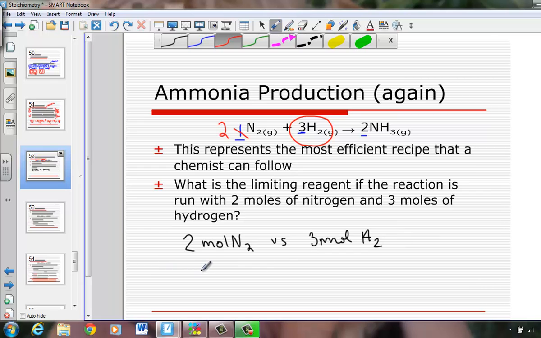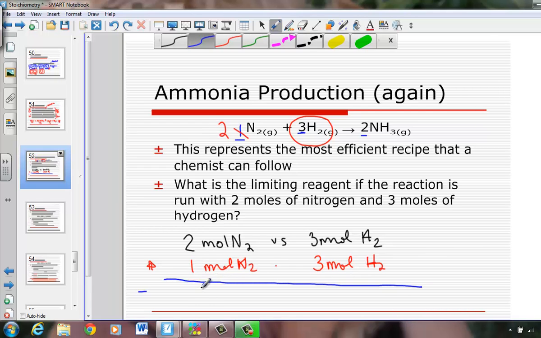So if I look at the quantity of the balanced equation, a 1 mole of nitrogen versus the 3 mole of hydrogen, and we know that in the equation what gets used is a 1 to 3 ratio. What do we have left over? We have 1 mole excess of the nitrogen, and all of the hydrogen has been consumed. So doubling the nitrogen absolutely did nothing to increase the production of ammonia, because what was limiting is the amount of hydrogen.